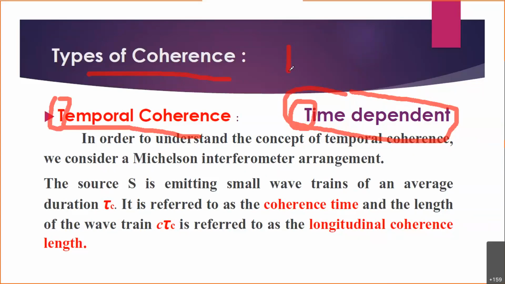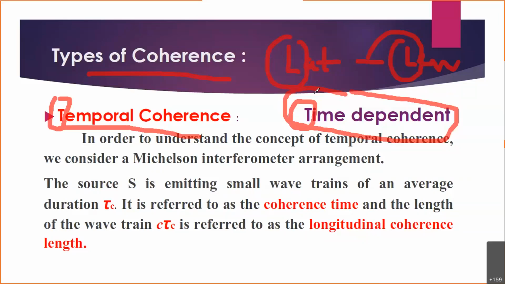Another one is the lateral coherence. Later on we'll discuss it in the next slide. Okay. Lateral coherence part. So that lateral coherence depends on the length or path difference basically. So I remember it with this LL. So it's very simple for me to keep in mind which particular coherence depends on which factor, because this is very important, right? If you're not understanding how this coherence pattern will depend on which parameter, then it's very difficult to understand the scenario of this hologram part.